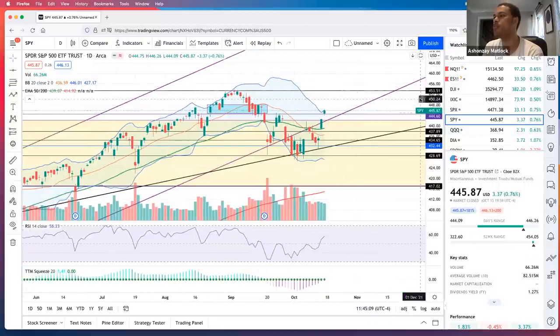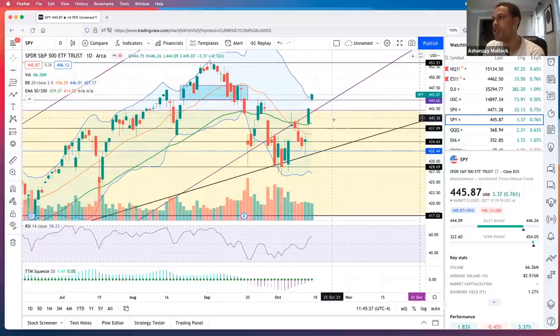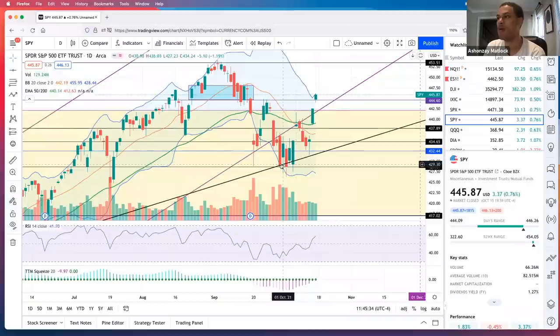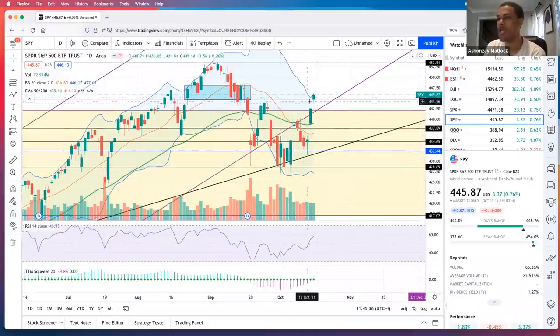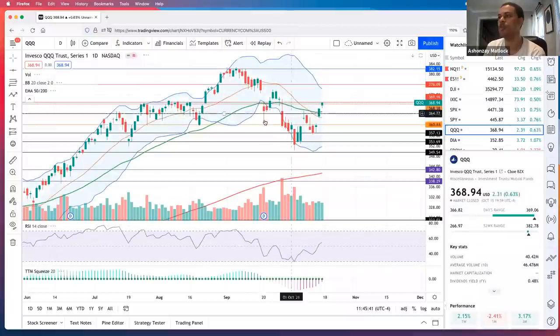So that's pretty much what you need to pay attention to on the SPY. Upside, it's pretty much capped at about 448. We could get to 450, but that's pushing it. Even if we get there, I believe people will be taking profit. So definitely watch out for us to sell off back down to about 444, come close this gap at about 442. At worst, probably get to 439. If you have long-term positions, nothing to be scared of or get shaken out about. Again, I don't think we'll be revisiting these lows anytime soon. So that's the SPY. Let's get into the triple Qs.